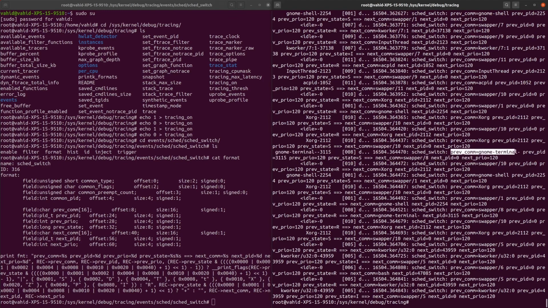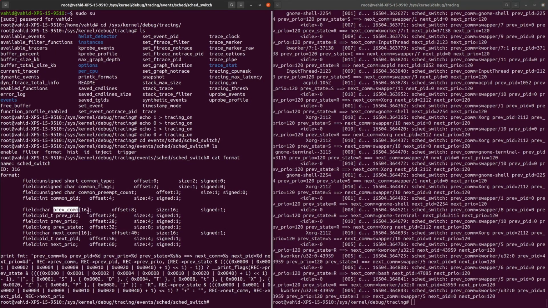You see this? Prevcomm, which is a char 16 at offset 8 and size, so 8 bytes into the event, kind of. You probably don't care about the offset, but you care about the size. It tells you that it's going to hold a string of size 16, which is null terminated, so it's 15 actually. And then previous PID, previous priority, previous state, next command or process name, next PID, next priority.